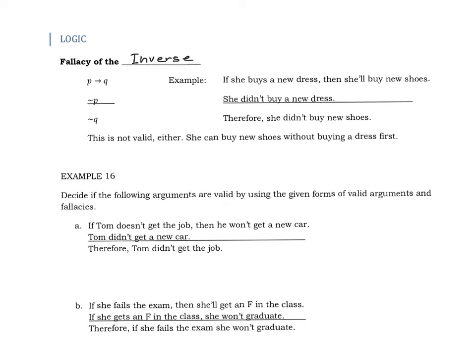It doesn't make sense just logically when you think about it, and also we could use the common form. We know that the inverse is not logically equivalent to a conditional, so that would be the fallacy of the inverse. The other one I want to add, I don't have it in your notes, is the fallacy of the inclusive.